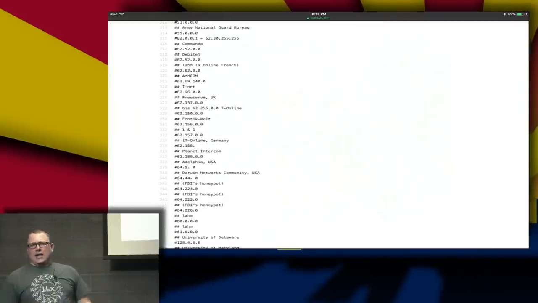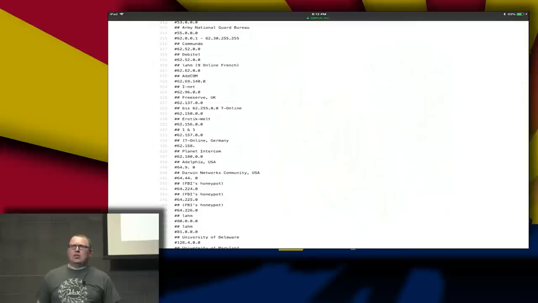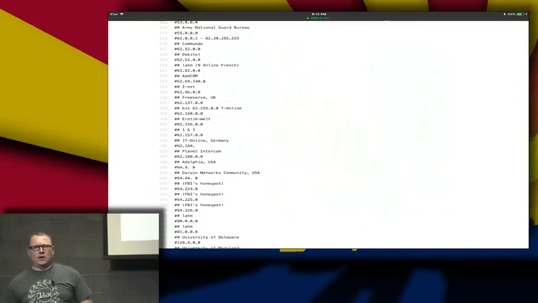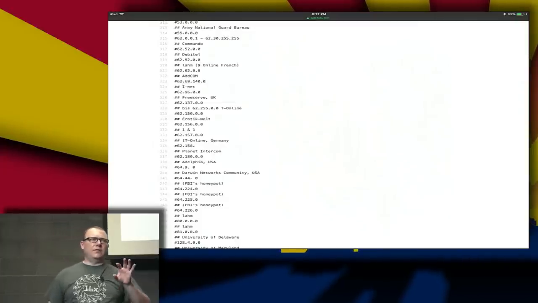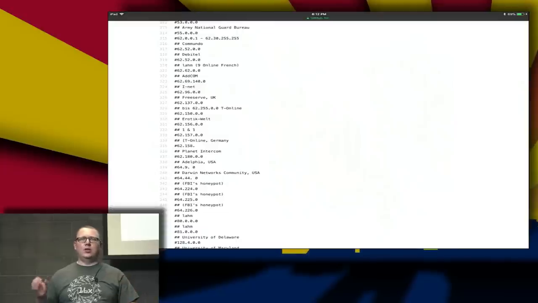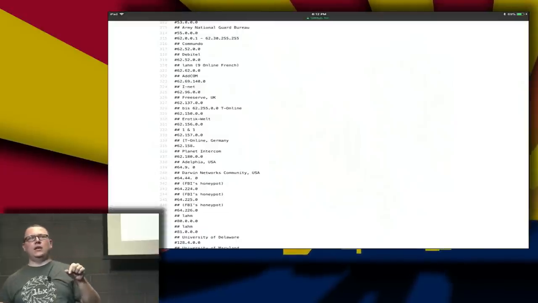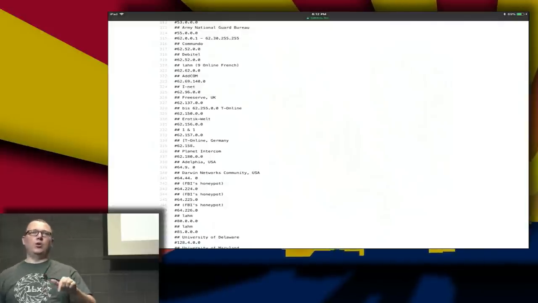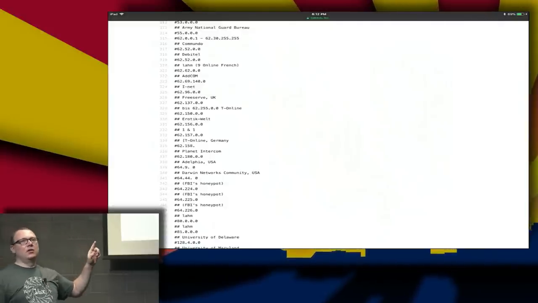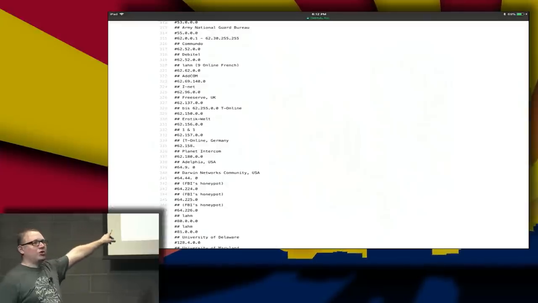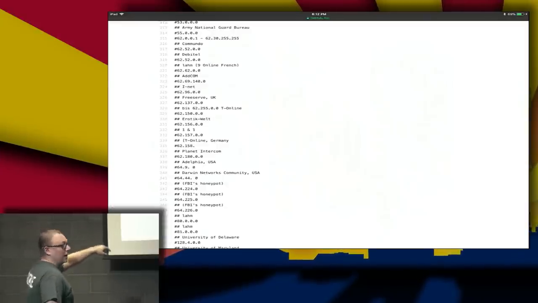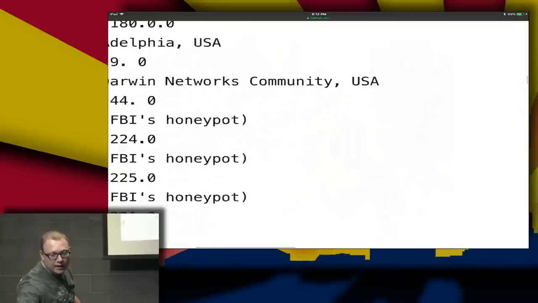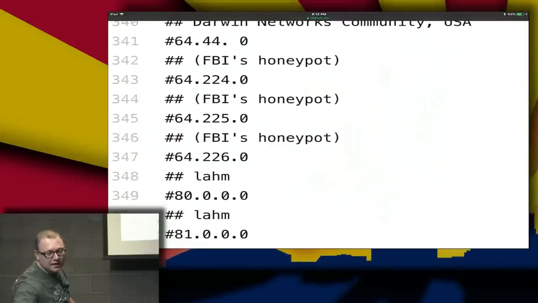They call this a blacklist. This also kind of doubles as a target list, right? If you're a bad guy and you want to do bad things, this is probably your go-to list on where you want to actually go scan, as opposed to where you want to start blocking this stuff. So this is kind of a double-edged sword, because once you start putting your stuff in here, let me see if I can zoom in on that. Everybody see that?